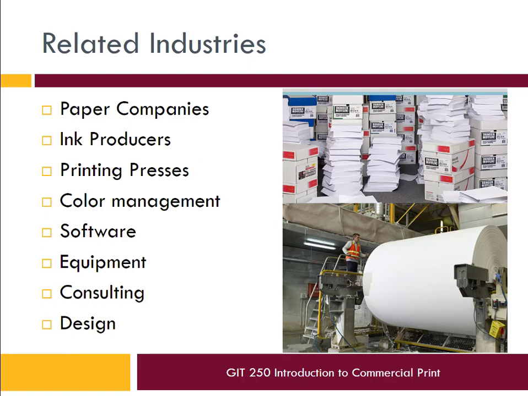shipping is all huge. So up on the top, there's some copy paper. If you look close at the logo, some of you might recognize that. On the bottom, that's an example of a paper mill, the paper coming out of a paper mill, a large roll of paper that's going to be shipped out in train cars and things like that to large printing facilities.